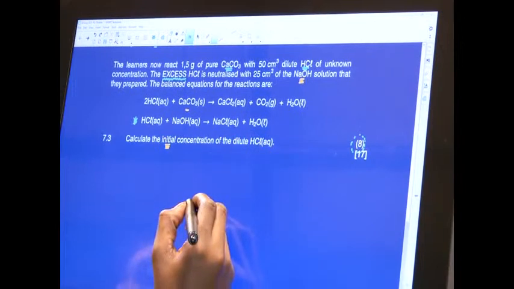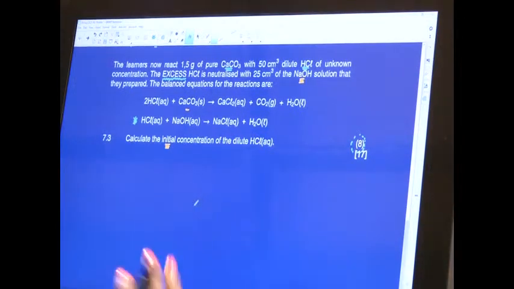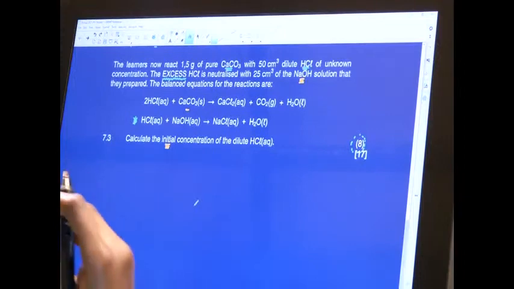So now, if you can think about it, the HCl worked in 2 different ways. It first neutralized the one, it was in excess with the other one, meaning we'll have to add the 2 so that we find the initial, right? We had something, it was used a bit for here, they used whatever was left over to neutralize something else here. If we found what was used in the first equation, and when we find what was used in the second equation, add that together, then we can find what was initially used. So think about that logically. So that's what you have to have in mind.